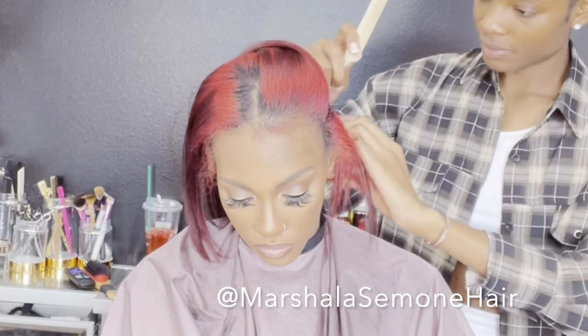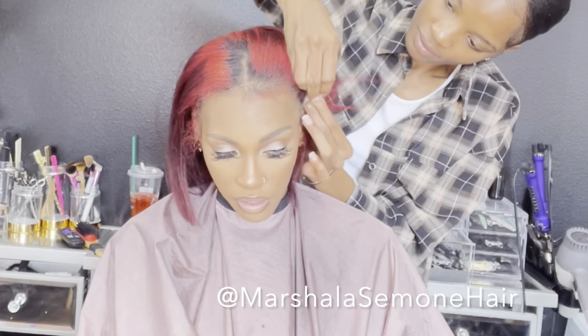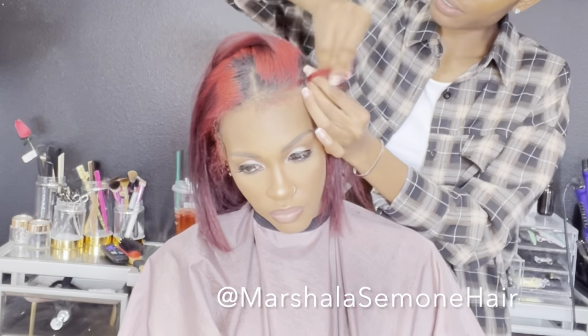First, I'm going to start by braiding her hair straight back. I'm not going to do them super small, but I'm not going to do them super thick because I want the install to be really, really flat.